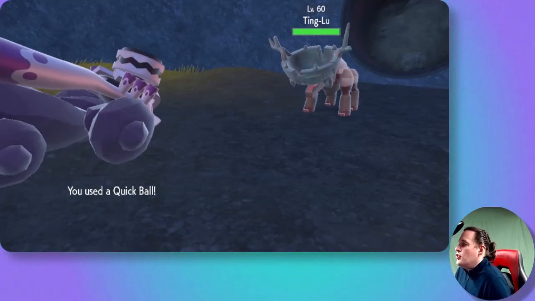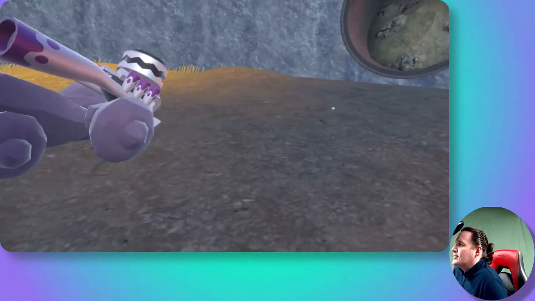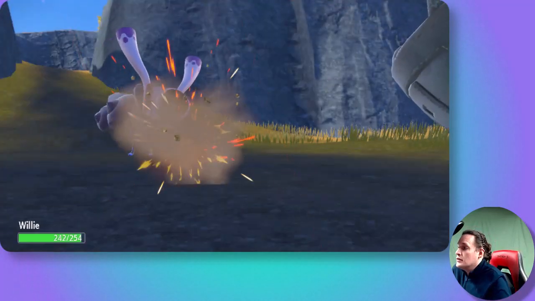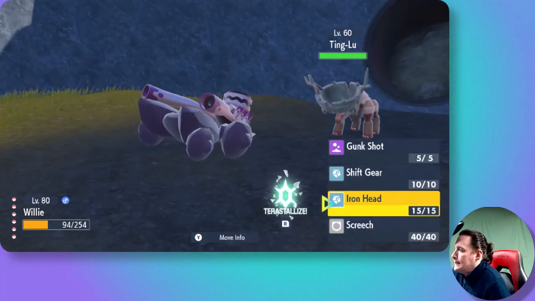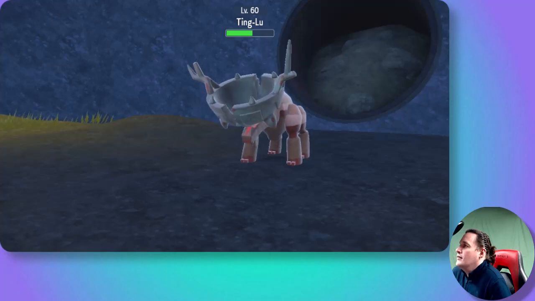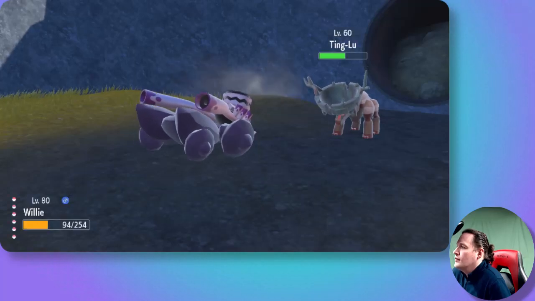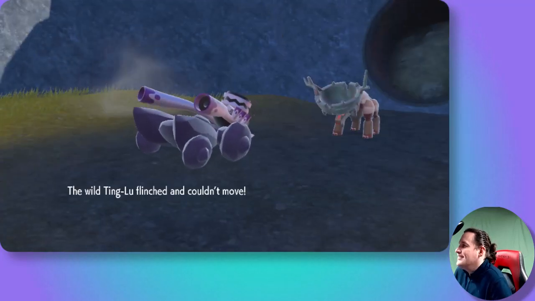Okay, we got no time to waste. Go for the quick ball, or we gonna be 3 for 4 on this? No, we're now 2 for 4. So 50-50 of it. Oh! Alright. Boing! Uh-oh. Bonk! Ha-ha!